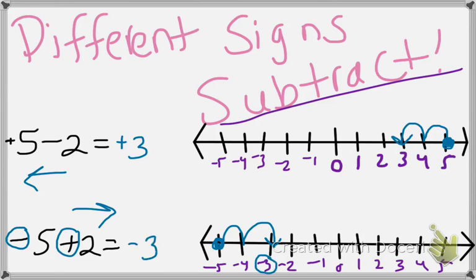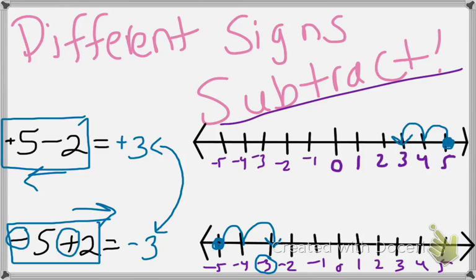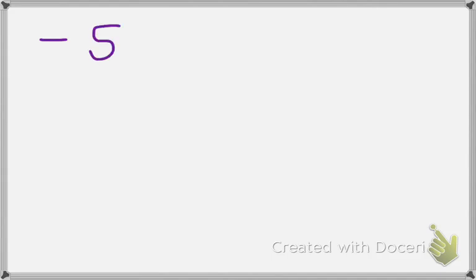That's interesting, because positive 3 and negative 3 are opposites. So how did that happen? Well, same signs add, different signs subtract. If you have a problem like this, that is opposite of something like this, which will happen, you subtract the numbers. So let's go on a new page. Negative 5 plus 2. Right? It's not 5 minus 2, it's negative 5 plus 2.